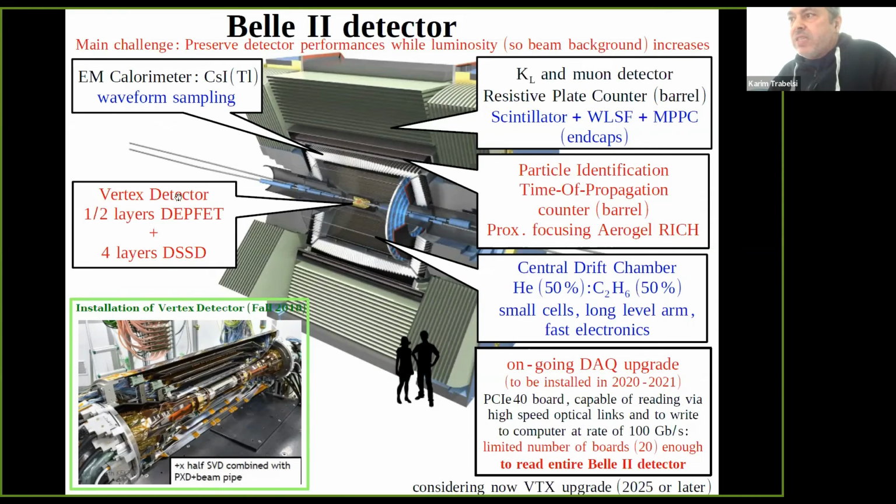For the innermost detector, the stress is also on improving the resolution, and you introduce, on top of the silicon strip detector, or let's say inside of it, some pixel layers, so a much better resolution detector, as close as possible to the IP. With a smaller beam pipe, you get closer. Now we are just beyond 1 centimeter compared to 2 or 1.5 in the case of Belle.